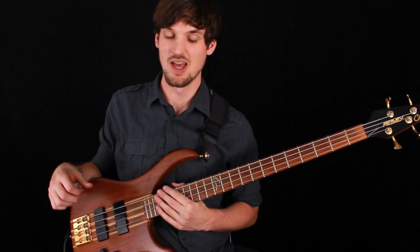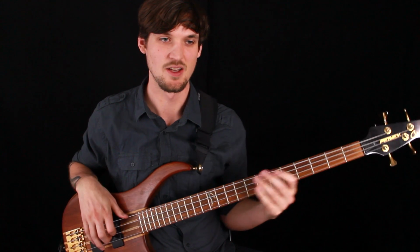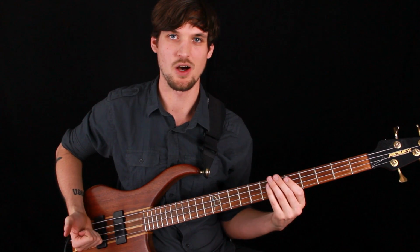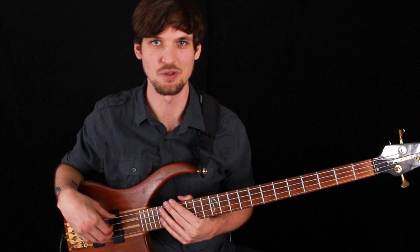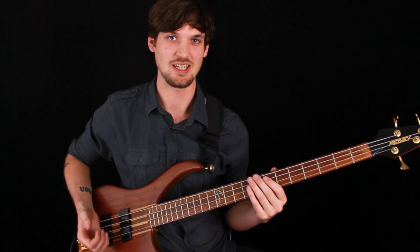I love that sound, and I use it a lot on this bass, on my Peavey Cirrus, because it's a very active sounding bass, and if I'm trying to get a more vintage tone out of it, I will very often use palm muting to get a more dead thumpy sound like you might expect out of a P bass with 50-year-old flat wound strings on it. But I just really like to use this bass, so this is a technique I use a lot.